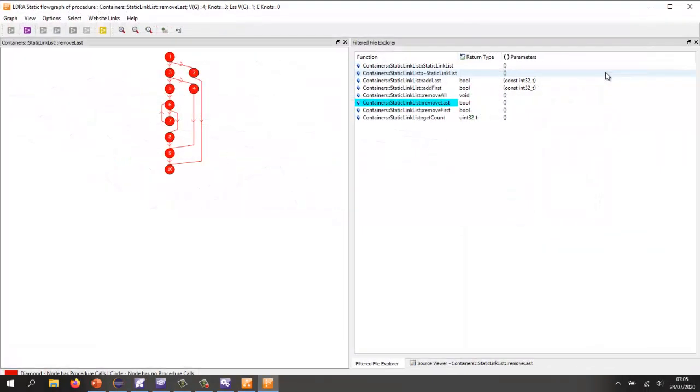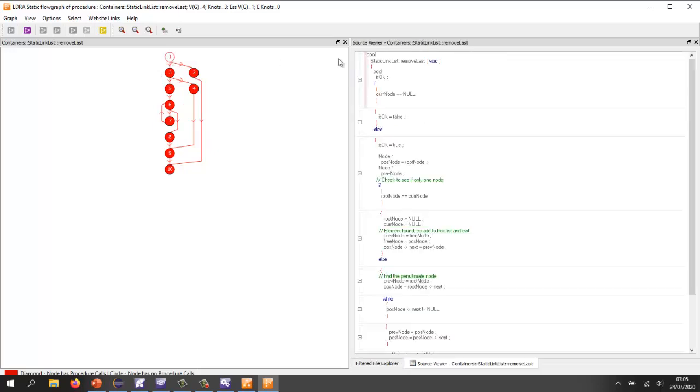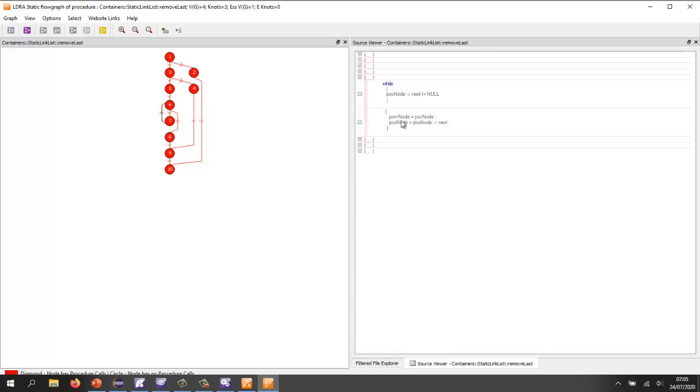So this has got a cyclomatic complexity of 4, which effectively means there's 1, 2, 3, 4 paths through the code. So if I click on a particular block of code here, we can see the corresponding block over there. What about this block? If I click on it, we can see it corresponds to this block over here. What about this branch? Well, that's the branch from here back to there.